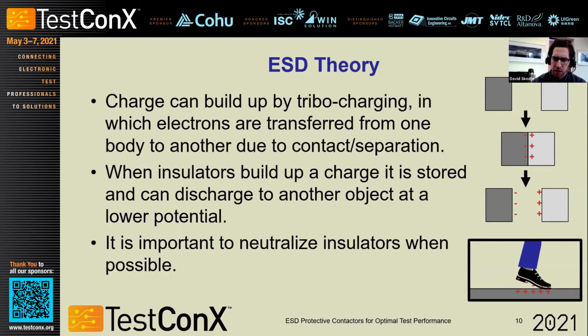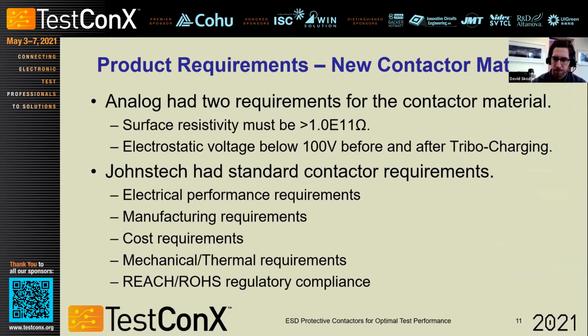Next, I'll share the product requirements. So as I said before, Analog provided the request for this material, and they came with two specific requirements. The first is that the surface resistivity for the material had to be greater than 1e11 ohms.